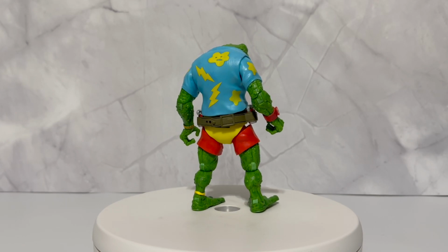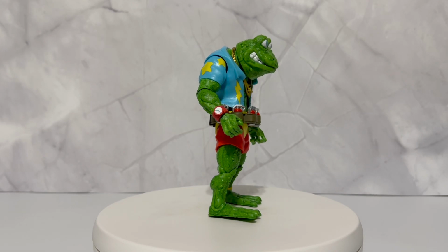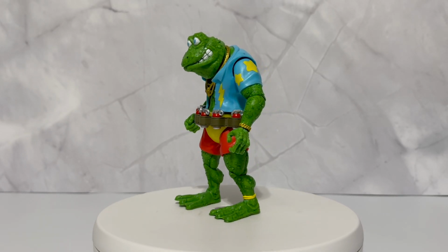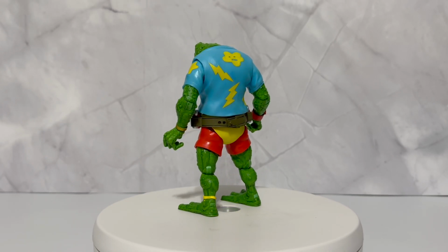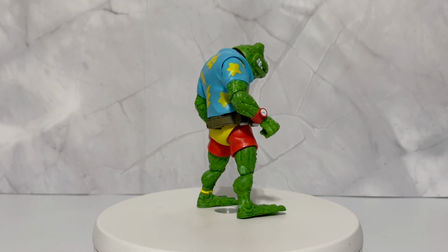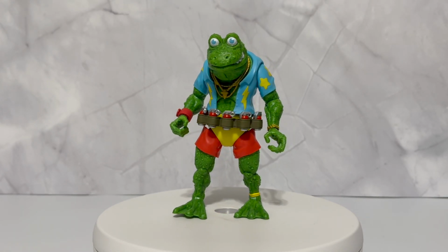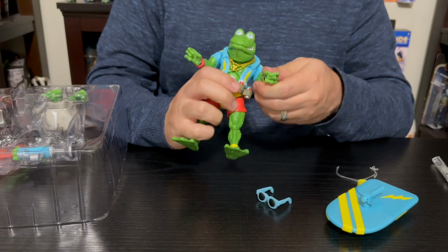Great detail on this guy. He's wearing, of course, that nice Hawaiian shirt, or whatever kind of shirt you call it. I think it's a Hawaiian shirt. Wow, everything down to the wristwatch, the grenades, the gold chains around his neck, which aren't one piece. They're separate pieces on there. The shirt is even sort of elevated, although it is kind of molded onto him. Gives it a little depth there. That belt is its own piece. He's got much more pronounced shorts on there. Looks like swim trunks. And then you can see all those little warts all over his skin, that little extra gold chain on his left wrist, on his left ankle. I mean, a lot of detailing on this guy.